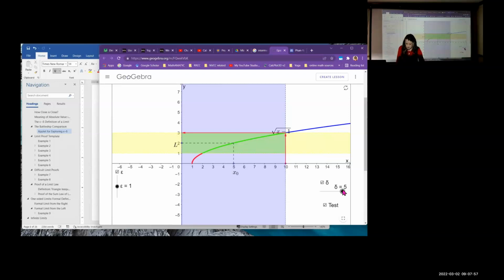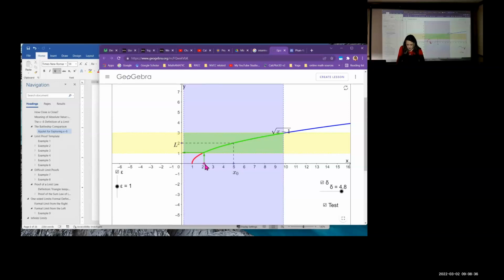So if I make delta just slightly smaller, then all the values on the upper end will fit with Y values that fit within the yellow band on the upper ends. See how they all turn green? The problem is the lower end. If I come down here, these values have Y values that are not within epsilon of L. So now I have to adjust the lower end of the interval, and I've got to make it so that these values fit within the band. So I'm going to move until it turns green.